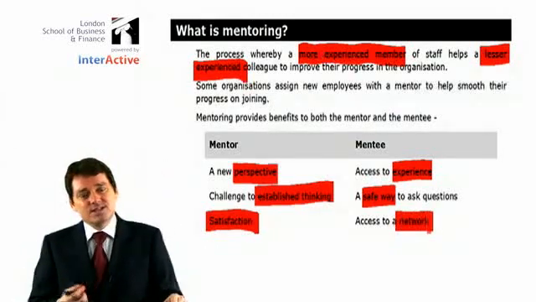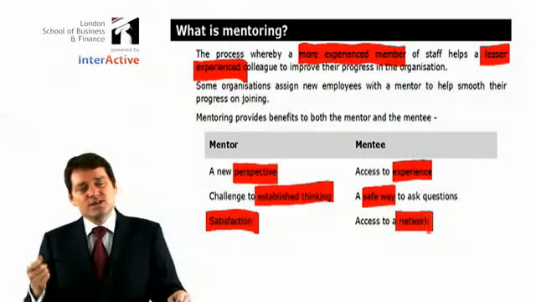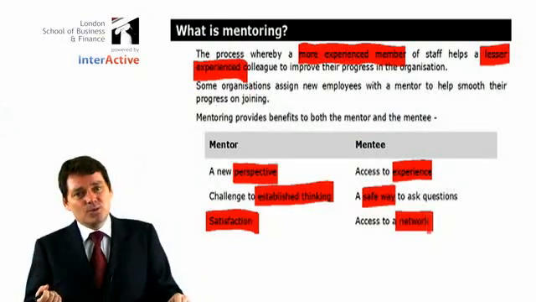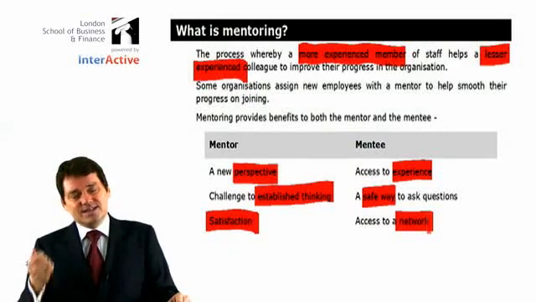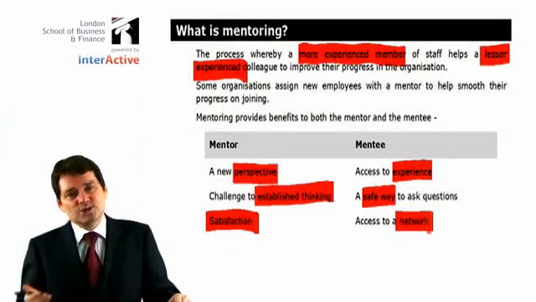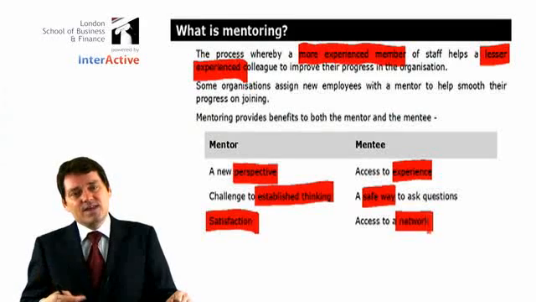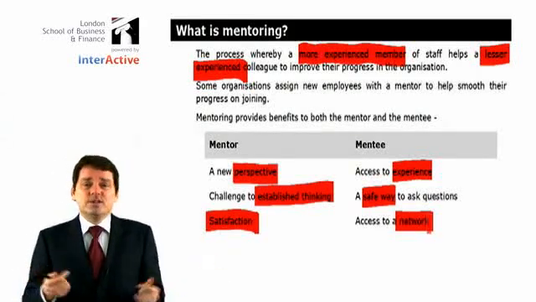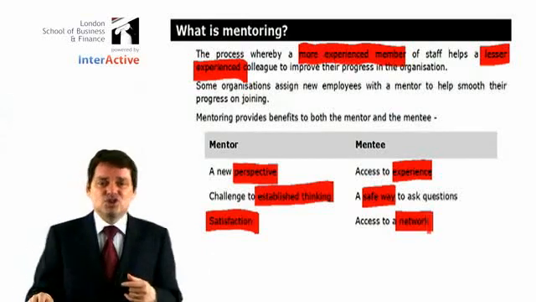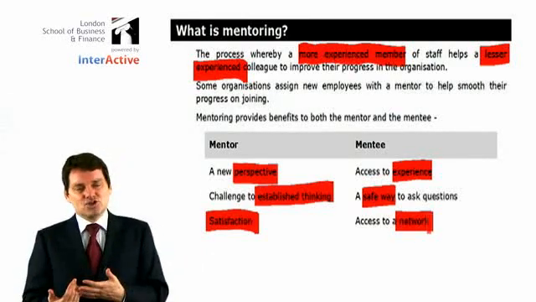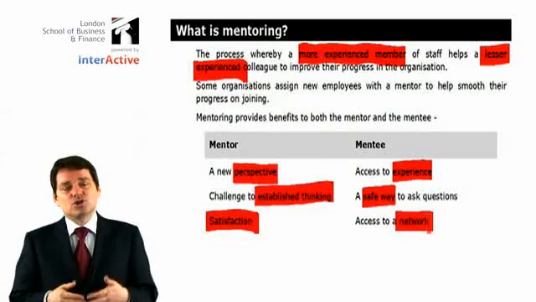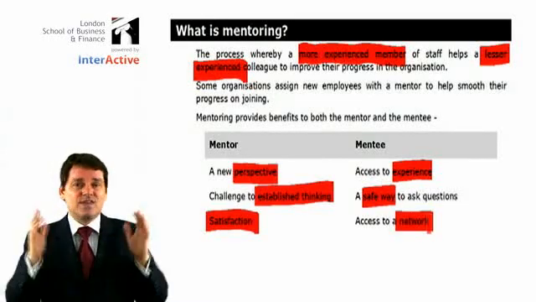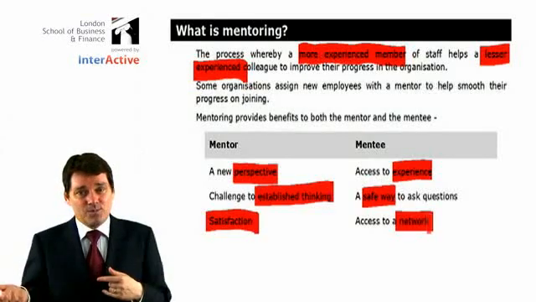What that means is I will usually be able to talk to not only my mentor, but also to their colleagues, to their friends. Again, I have access to more senior people. I can meet them and I can learn from those people as well. Now, to be honest, in some organisations, this happens naturally. So in other words, a more experienced person will meet a more junior person and they will just decide that they're going to help them.